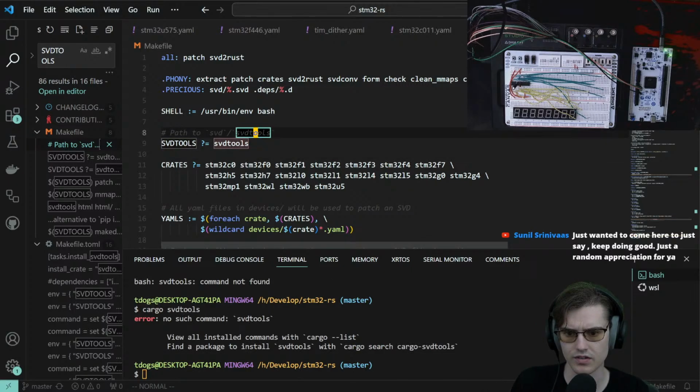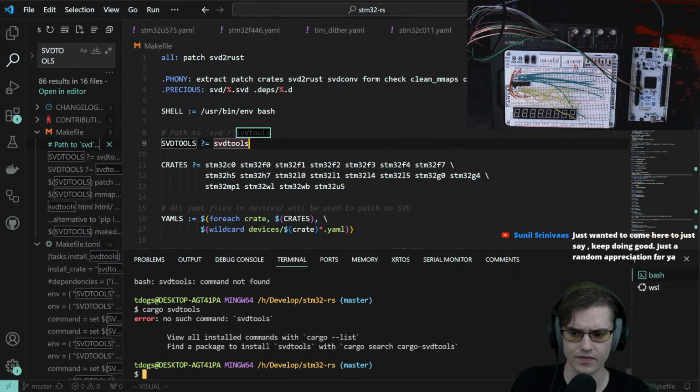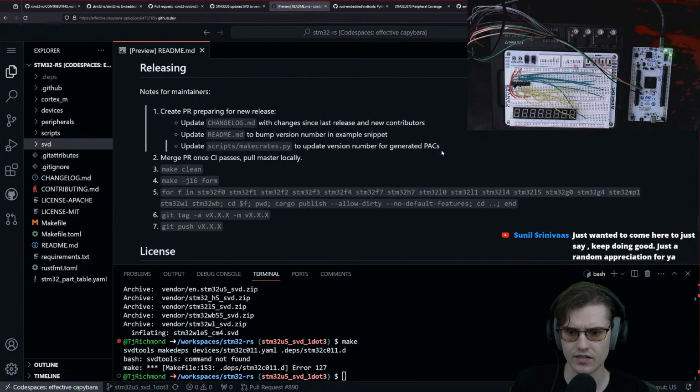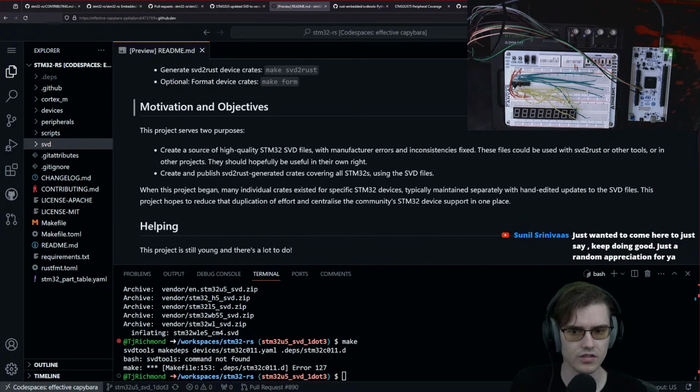That could be the issue. Doesn't actually know where this is at. I added that, didn't I? Cargo SVD. Where's the SVD tools? Not even on this page. Well, that could be the problem.